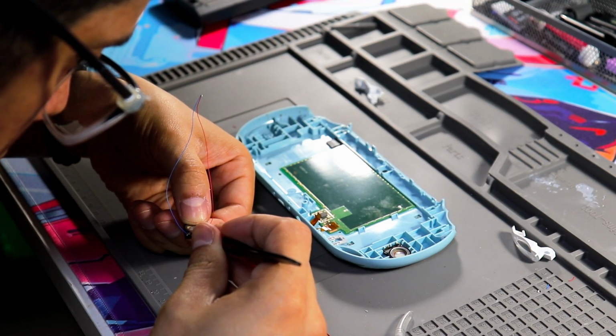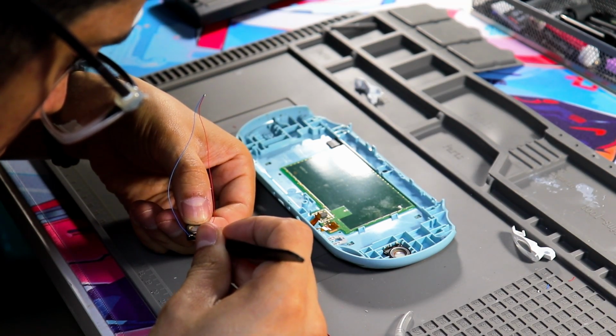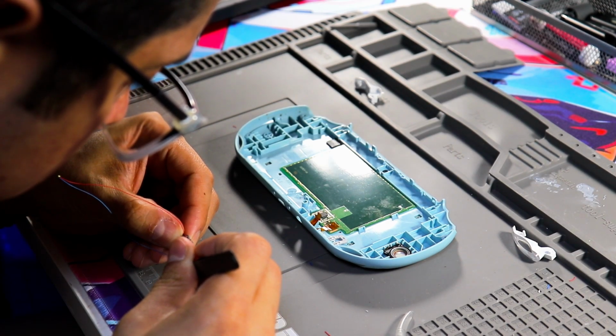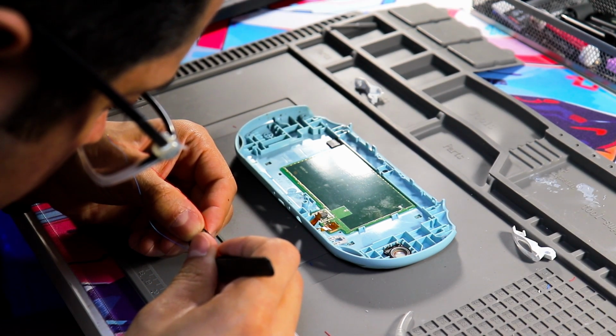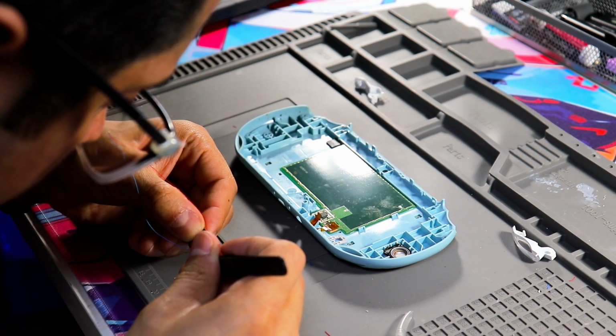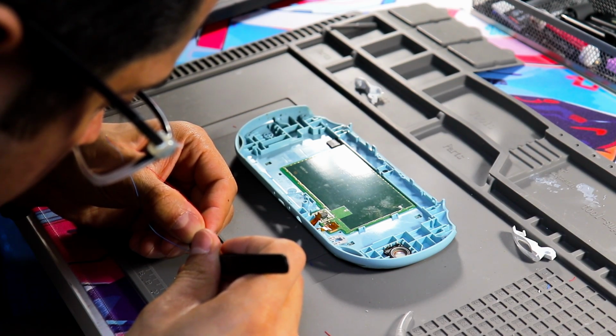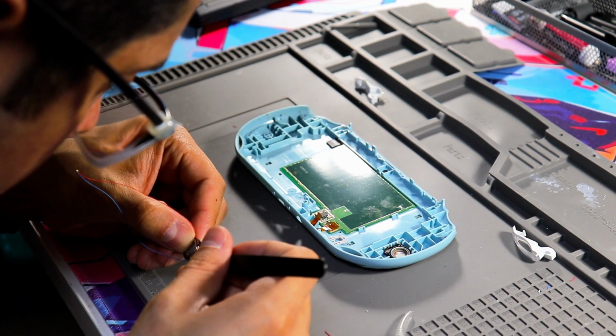Just because of the LEDs that I use, they're 0402s, and those are very, very small, but they're perfect for little mods on toys, Gundams, LED trigger mods on PSPs. I mean, that's what those are made for, right? The wires on there are very thin and very delicate, and you've got to be extremely careful cutting the wires and also soldering them and wrapping them if you're going to go with the non-soldering route.